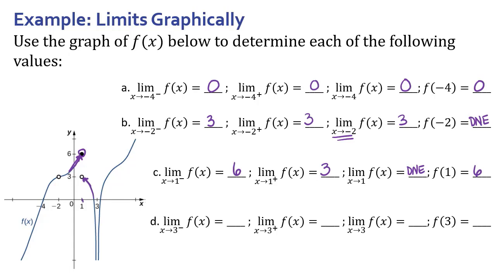All right, let's look at +3. So at +3, as we're approaching it from the left, we're going down to -infinity. As we approach it from the right, it's going down to -infinity. So as you're approaching 3, since both of those went towards -infinity, we would say the limit is -infinity. And so what's the value of f of 3? Well, f of 3 is not defined. So does not exist, or undefined.